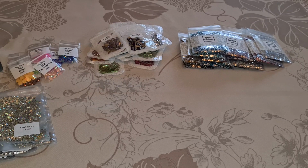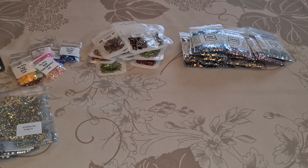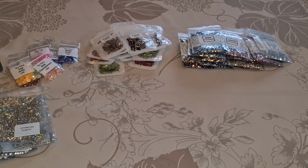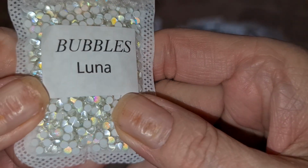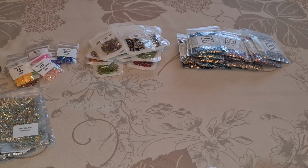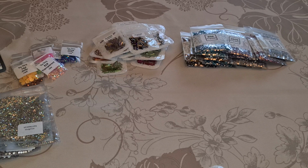So, these are not new to anybody now, but they were new when I ordered them. And I think I got the last pack of them at the first run anyway. So I got some candies. We got a lollipop and we got a Mentos. This was the then-new Bubbles. Luna. These are not faceted. Let's see if I can get a better pack. All right, never mind. We're going to have to do something.